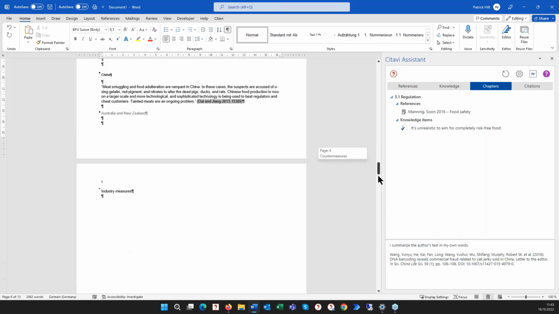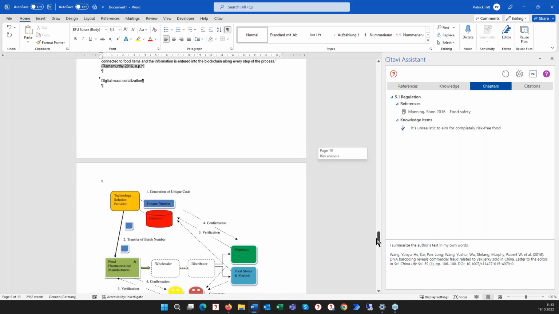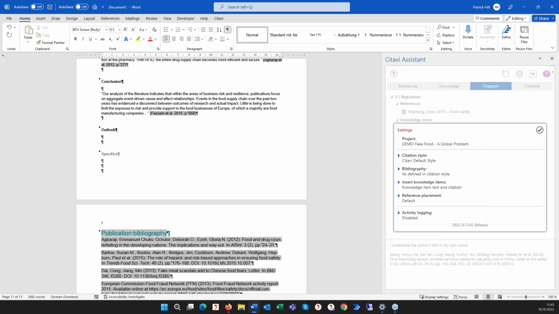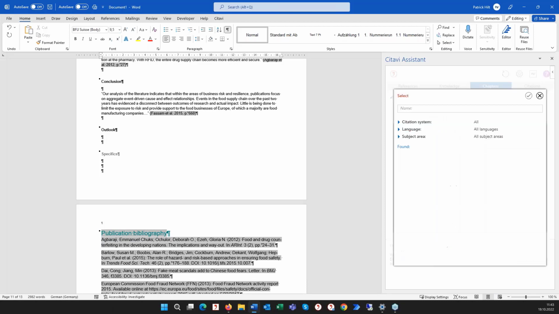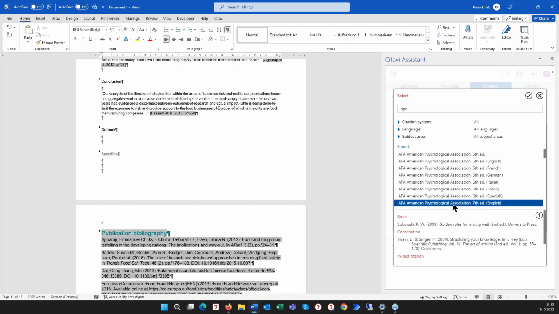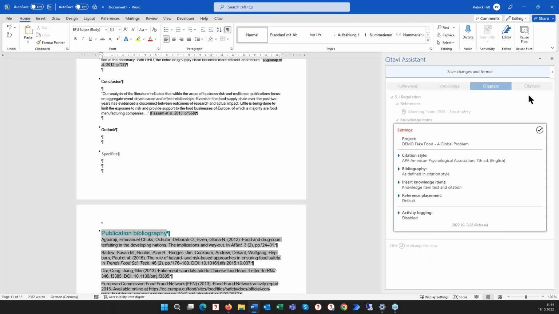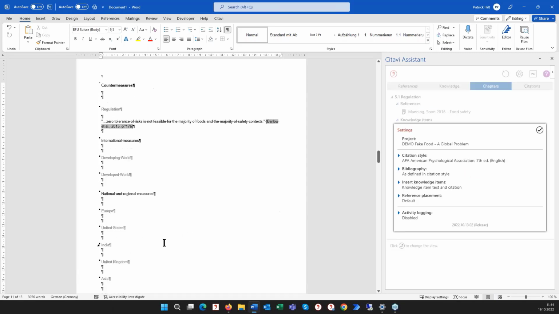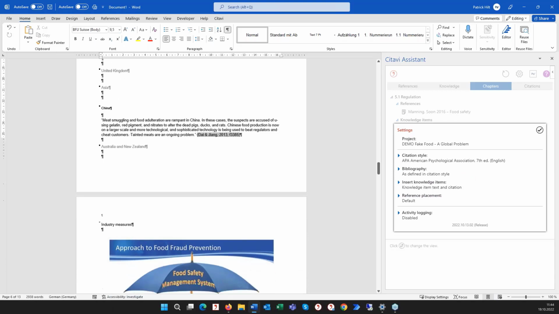Okay, so let me go to the back here, the publication bibliography, and now we can change the citation style. I select a different citation style, for example, APA, 7th version in English, click here, and I have to save changes and format, and Citavi then reformats the bibliography.